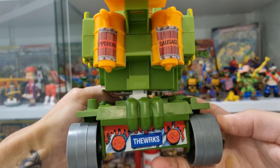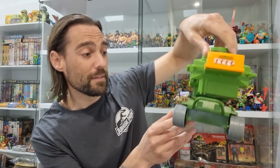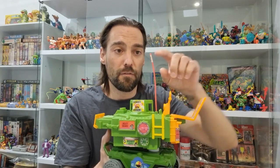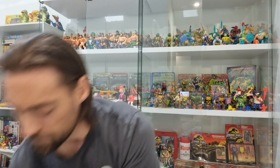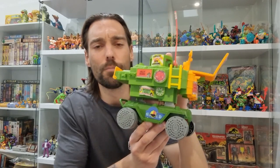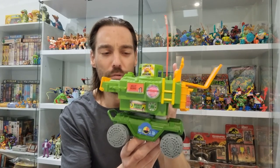I can only spot one missing decal — well, actually two. There should be a slice of pizza here, and the flag post is missing its flag decal. But the guys have actually gone and got me a replacement sticker sheet as well. I'm not going to pull off the peeling stickers and replace them — I get a bit funny about replacing vintage stickers unless they really need it or are missing. But I will certainly apply those missing decals, checking the box artwork to make sure everything that should be there is on there.